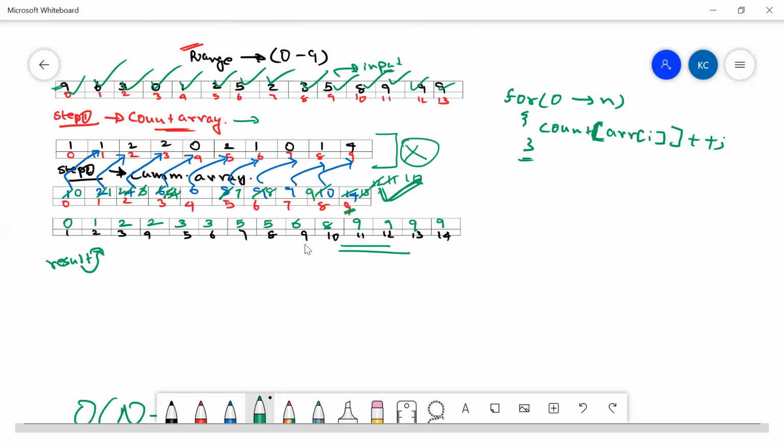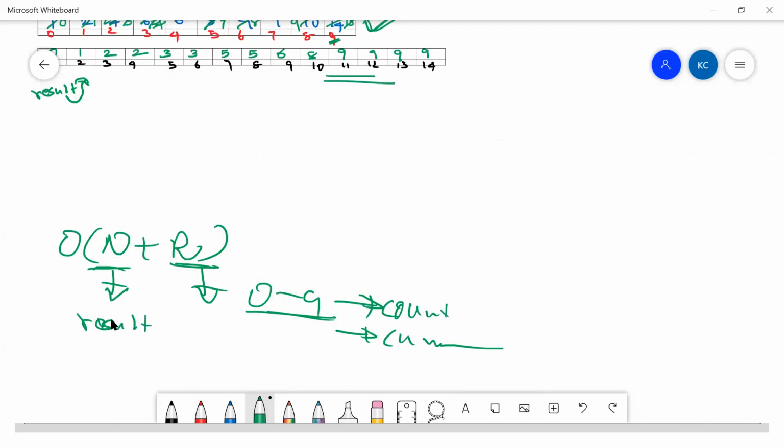So that's why my space complexity will become order of n plus order of r plus order of r. We cannot say 2r, because we do not consider constants while explaining time and space complexity. So this becomes order of n plus r, which is similar to order of n, right? Why it is similar to order of n, etc., etc. That's a big story, guys. Maybe I require 2 hours more to explain that.